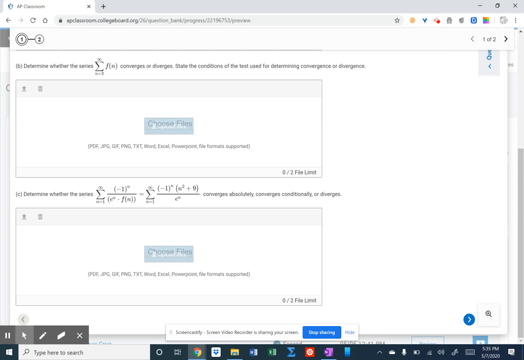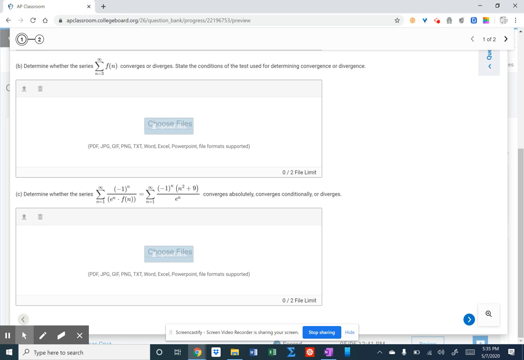So with part C, it says determine whether this series converges, and you should be thankful they did the algebra for you, because they gave you the original. They could have stopped by giving it to you as the sum from 1 to infinity of (-1)^n over e^n times f(n), but they did the algebra for you. They didn't want the algebra to be a problem for anybody, so that if you screwed up the algebra accidentally, then you can't answer the question. They don't know if you actually know something about series, or that series in particular. They don't know if it converges absolutely, conditionally, or if it diverges.